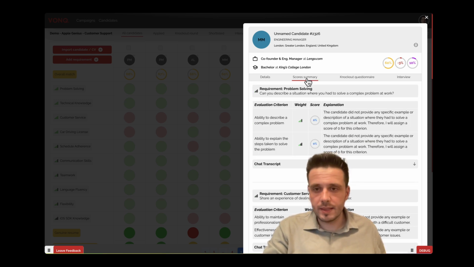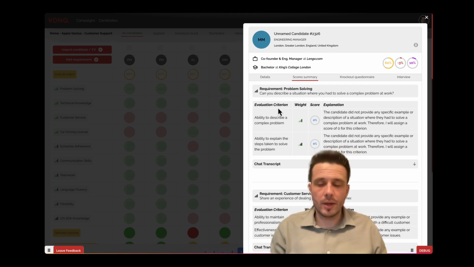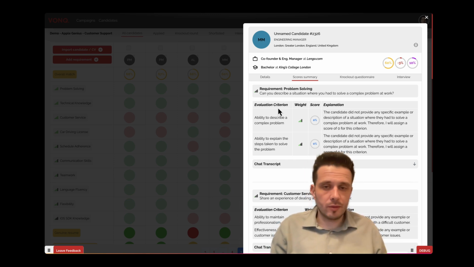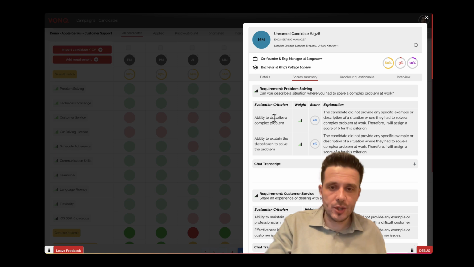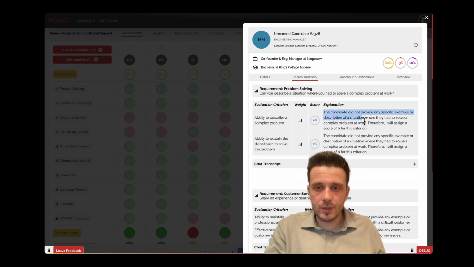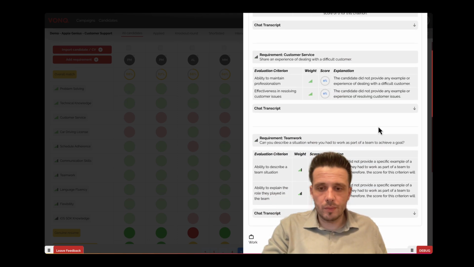So in this case, for the problem-solving question, we had an interview plan also generated by our agents. Each question in the interview plan has a set of evaluation criteria. Each criteria has a weight, an explanation to it for the evaluator, and every candidate gets a score. So in this case, I didn't really get anything.